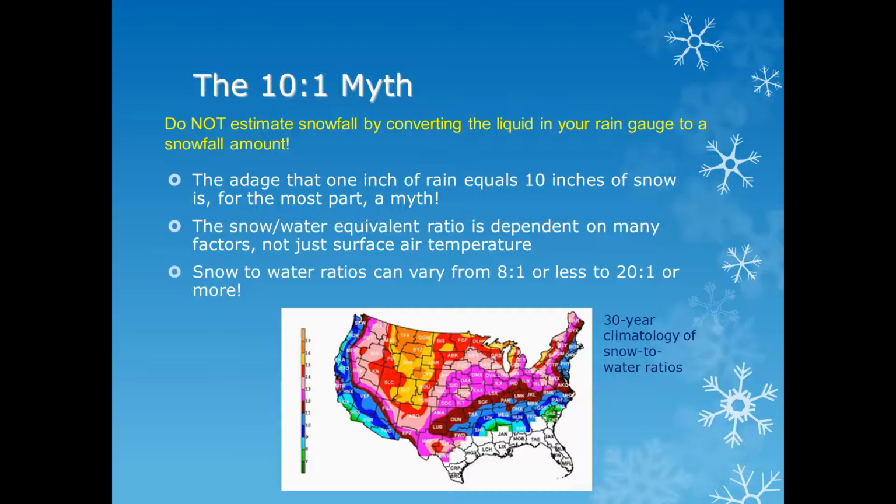And that's because warm air may be moving in aloft or colder air may be moving in aloft, depending on the situation. So don't rely on that 10-to-1 myth. And we know people do it because you can see it. It doesn't happen as much as it sometimes appears in the data.